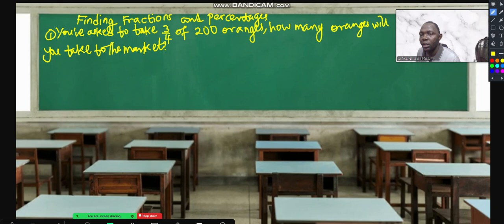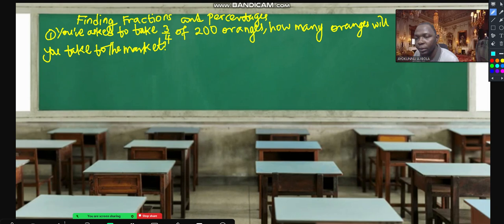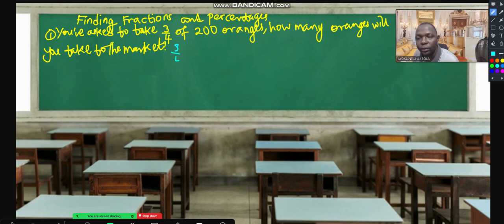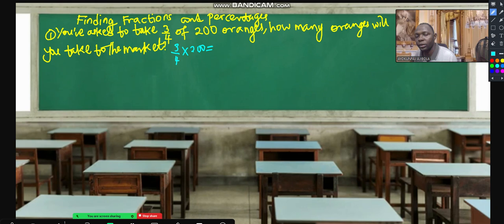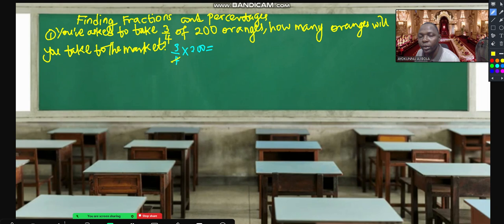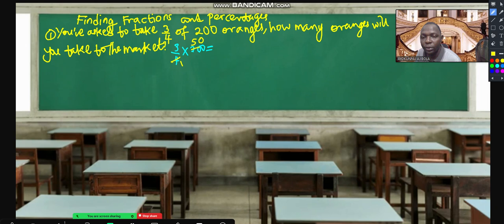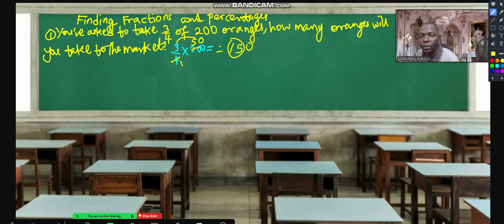To solve this, you're going to find 3/4 of 200. So that means 3/4 times 200. So you could say 3 times 200 is 600, 600 divided by 4, which is still okay, but you can also cut it through. 4 here 1, 4 in 20, that's 5, then there's a 0 there. So 50 times 3 is 150. How did I get that? 5 times 3 is 15. Then I put the remaining 0 there to get 150.